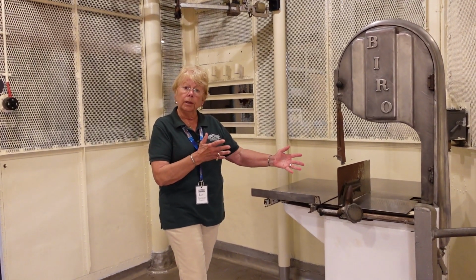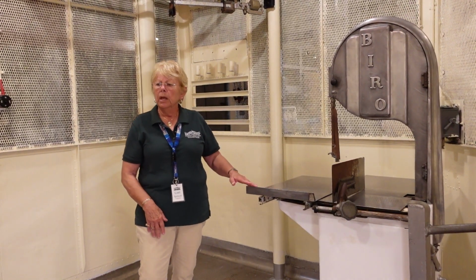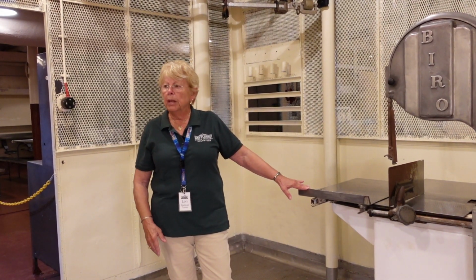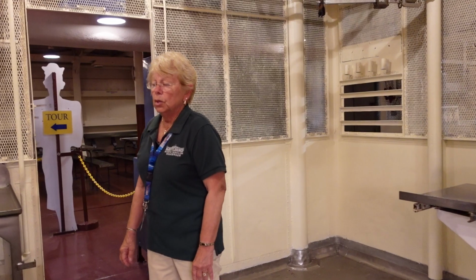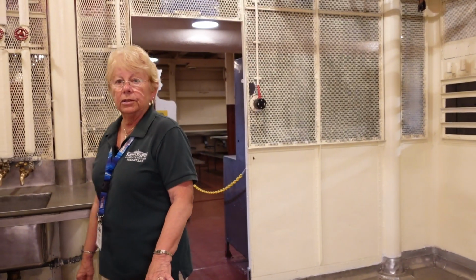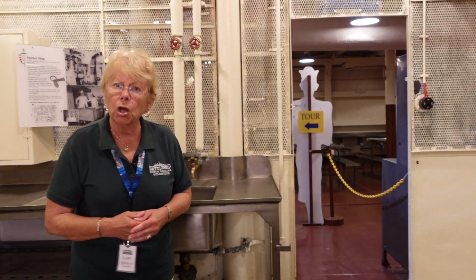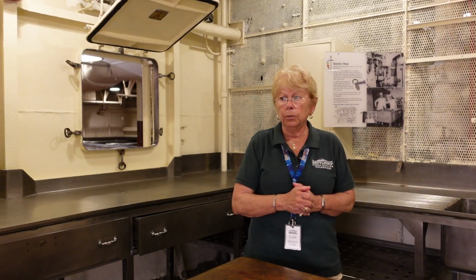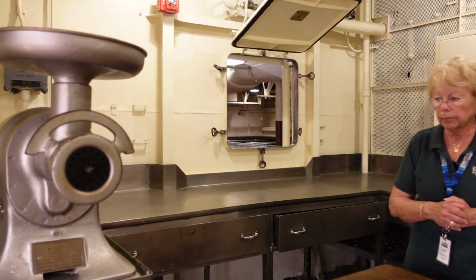Now, once we got the piece of beef, we can work on it in smaller portions that were a little easier. It might be worked on in the butcher block. It might be being trimmed. There were slicing machines here that are not here now, so maybe that given day some of it was being sliced. We have a Hobart meat grinder. That was used often. That was used for meatloaf or preparing hamburger. And that machine is right here, and that would grind. It was electric. It would grind 20 to 25 pounds of beef per minute.